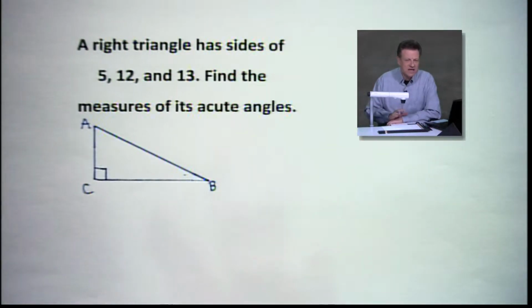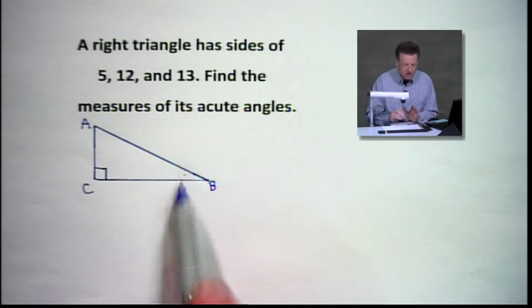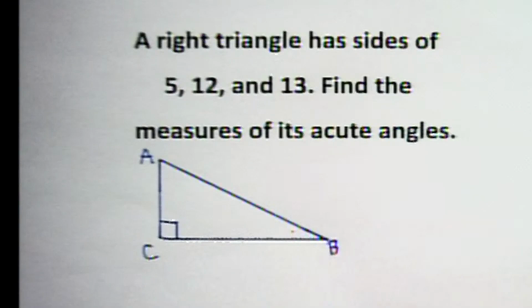Now yesterday we gave you a situation, opening line here. We had a right triangle that was isosceles, all right, and that was where both the legs were the same and the angles turned out to be congruent, all right? And this is not going to be the case today. These lengths are different. These legs are 5 and 12, so these angle measures are definitely going to be distinctly different. What do we do?